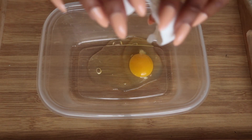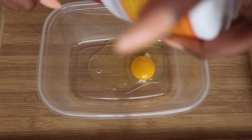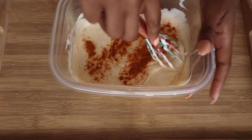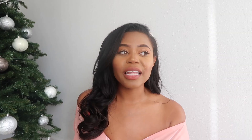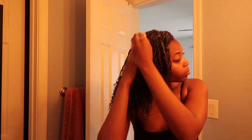Since my hair was straight for about a month, I decided it was time to deep condition and do a protein treatment. I use an egg because it has protein and helps restore the hair. I also use conditioner, deep conditioner, and today I was feeling a little saucy so I added cayenne powder into my hair mixture — I've never done it before but intuitively felt like it. I also add a little hair oil into the hair mask. I mix it all together, put it in my hair, and leave it in for about one to two hours. Once you hit about an hour, it doesn't really do more, and there is a limit to how much moisture your hair follicle can retain.